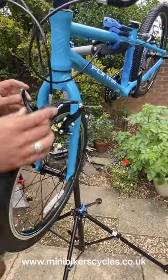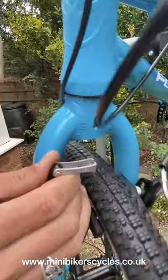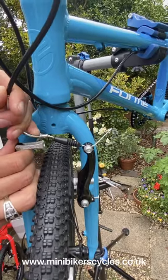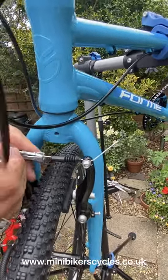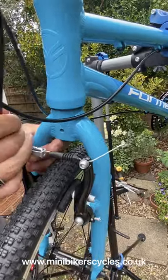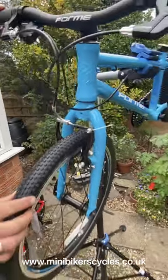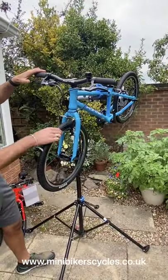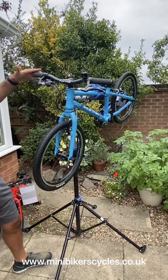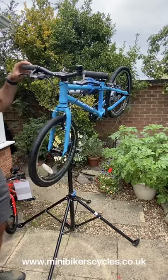Okay, now we're going to put our brake back together. Okay, this could be a bit tight. You can do a bit of force. The needle goes back in. It needs to slot into the socket. There you go. Okay, now we check our brake. Okay, yeah, it's perfect. Okay, that's working.